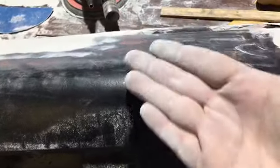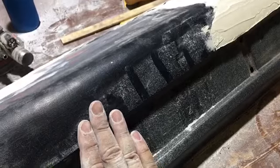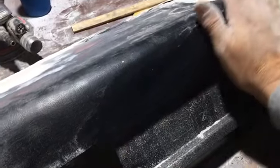But if your hand is closed and you're using your palm and your fingers and you're sanding at 15 degrees, like I said, you're getting everything. Just like wiping off the table or something.